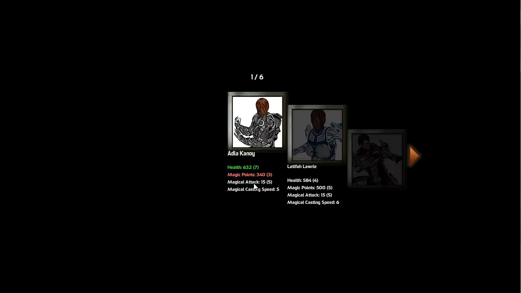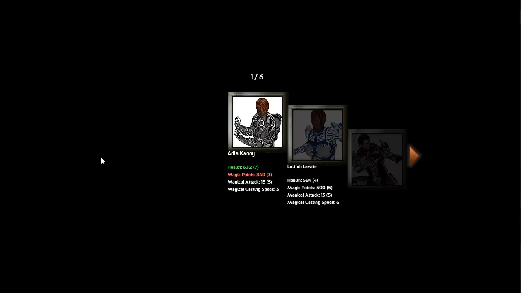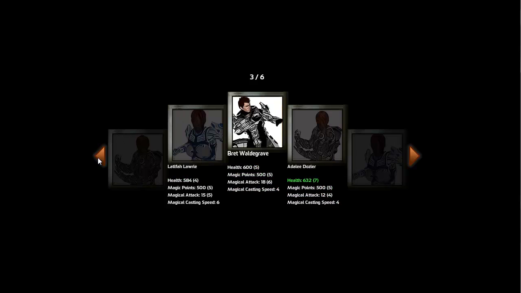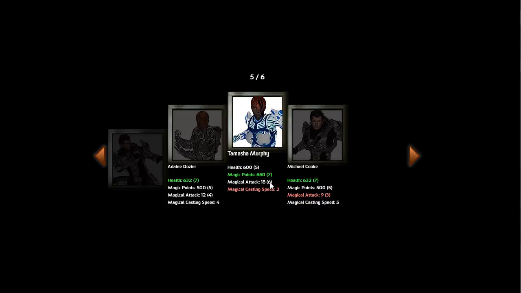But some characters have got more health than others, some have got more magic points, some have got a higher magical attack, some have got a higher casting speed, so it's up to you what kind of character you want to be. I see they've added more females into the game. No? Oh, they're just different procedurally generated characters. So that's cool. The first time I made a game I had 5 male characters and 1 female to choose from. Now I've got 4 females and 2 males to choose from. And the names are all generated and everything. Let's go with... let me see. Tamasha Murthy. Let's go with Tamasha Murphy.